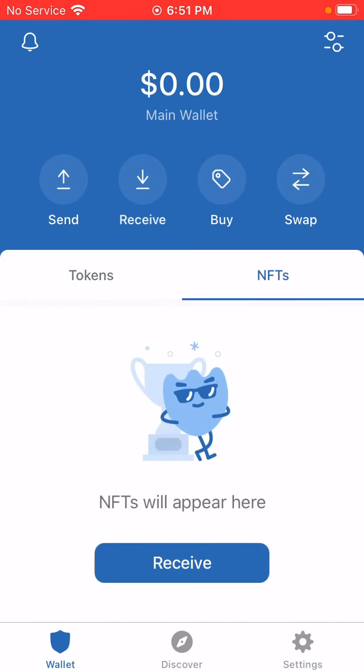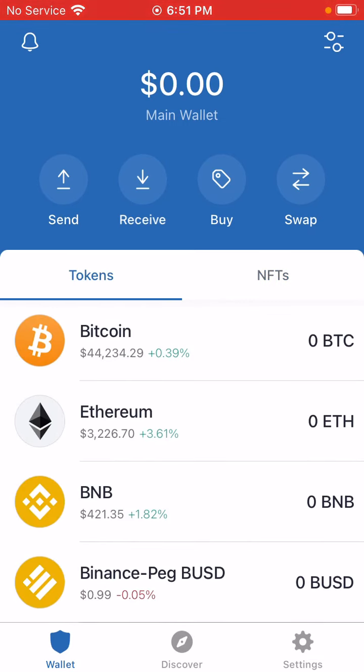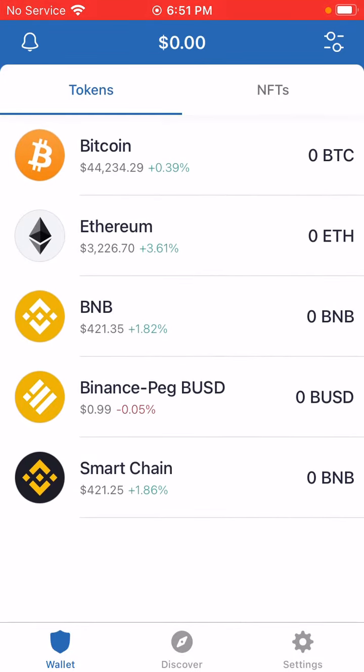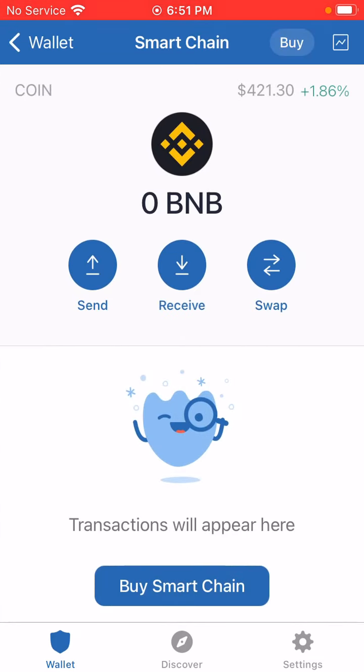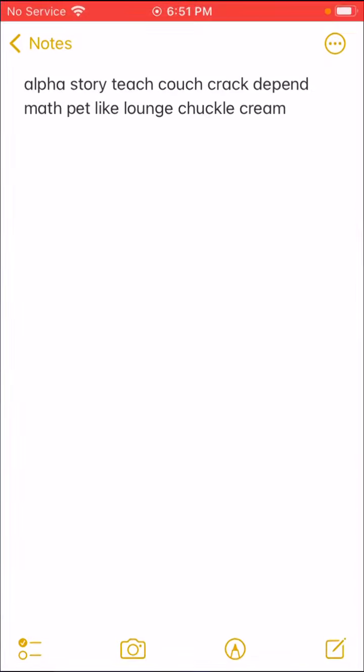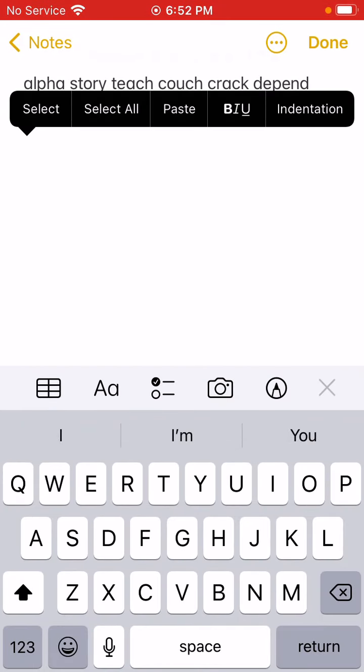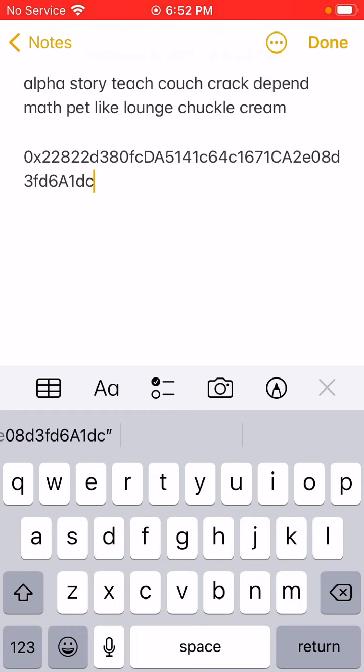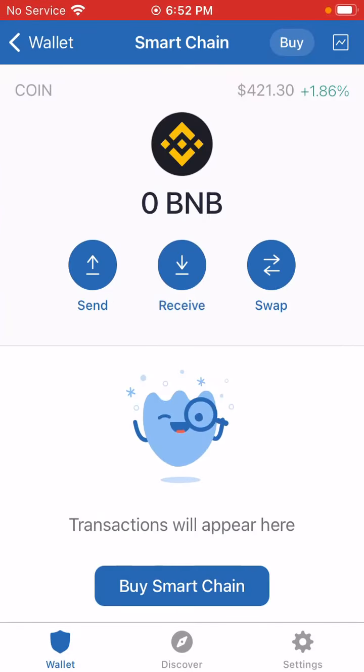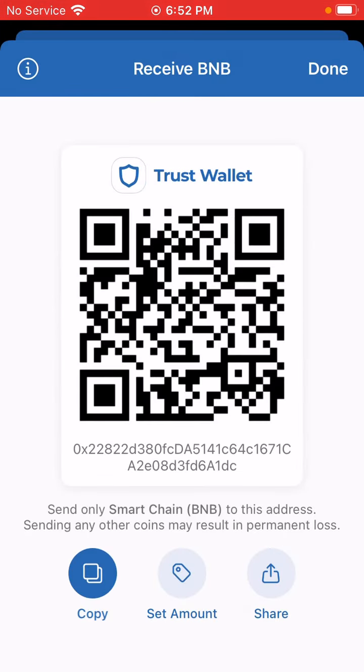So this is your wallet to look at NFTs. You can click on the NFT buttons and they'll be right there. So if you are wanting to send or receive a specific token like on Smart Chain, we'll go for BSC, Binance Smart Chain. Click on the icon and you've copied your address. Now these addresses are very long. You'll always want to copy and paste them. You'll never want to try to type that in. You get one digit wrong, you will lose your money if you're trying to transfer it, for example.